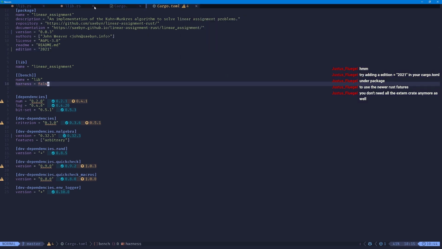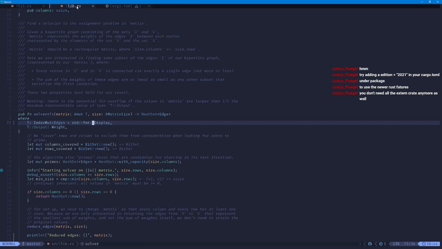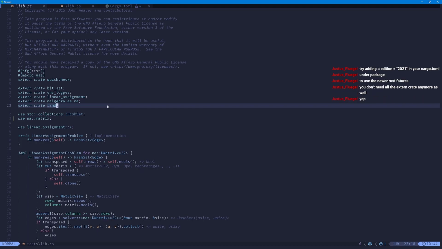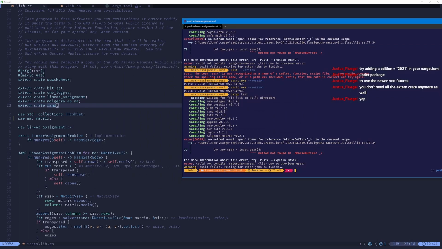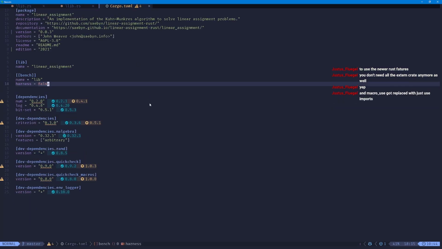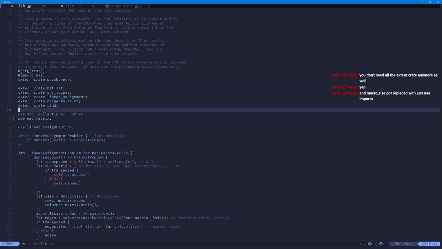I'm assuming you mean in here, this stuff. No method name span found or reference parse buffer in the current scope. Let's go look up in algebra. In macro use get replaced with just use imports.